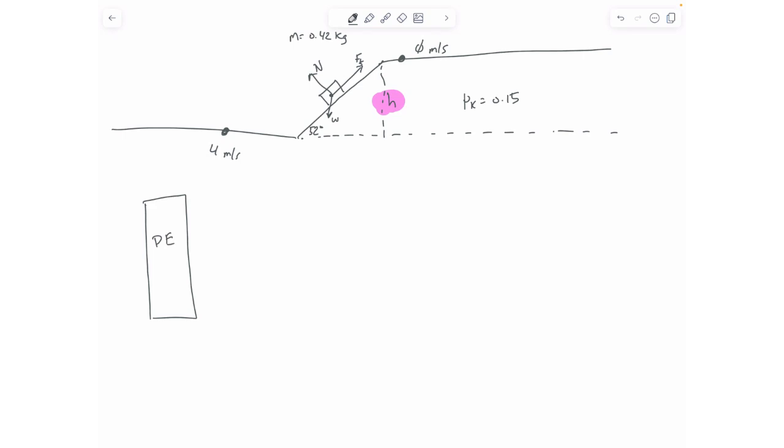Then it's going to go down the hill, and then it's going to be at the bottom. At the bottom of the hill, it's going to have no potential energy because the potential energy is effectively between these two locations. Once you've descended down to here, you have no potential energy, because we're only comparing the potential energy from here to here. Once it's down to here, it's gone. So there is no potential energy.